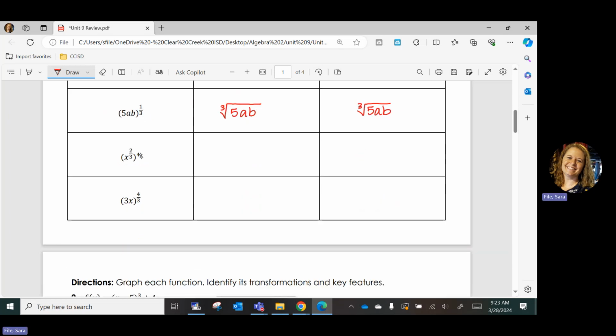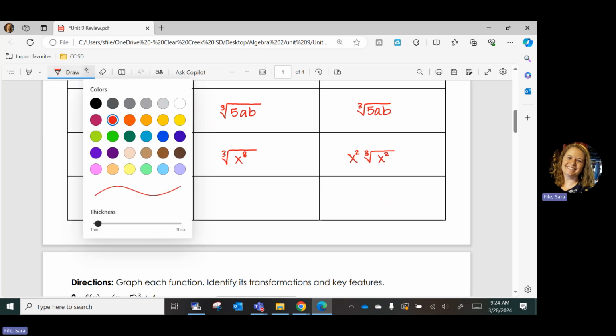All right, last 2 here. I'm going to go ahead and multiply those. So the 2 times the 4 is 8. So this is x to the 8/3, which when I rewrite it would be the cube root of x to the 8th. So when I simplify, 3 goes into 8 twice. So x squared gets to come out because twice is a 2. But 3 goes into 8 twice, that's only 6, so that means there's 2 left. So underneath, I'm also going to have an x squared.